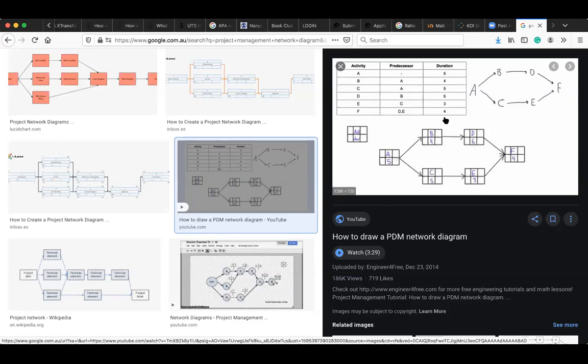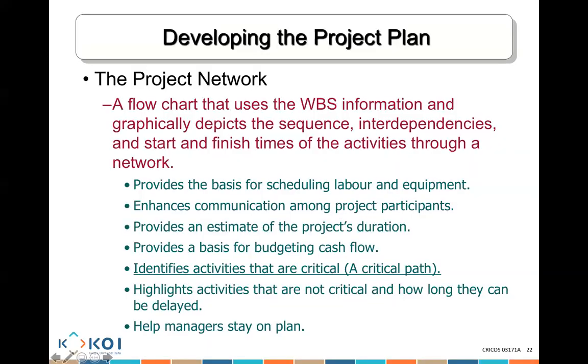all right, these activities on the work breakdown structure, when are they going to start? When are they going to end? And what's the duration for each one of those activities? So ladies and gentlemen, the network diagram calculation is really what I need to teach you today that is really, really important. A project network is really a flow chart, which is exactly as the one that I just showed you. It uses the work breakdown structure and it creates a graphical representation of the activities order. What comes first and what comes next.